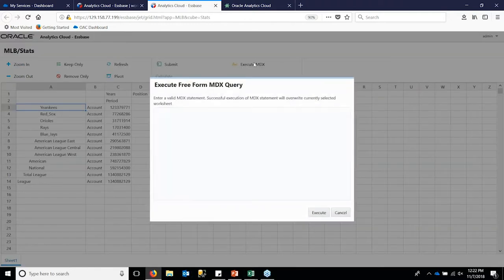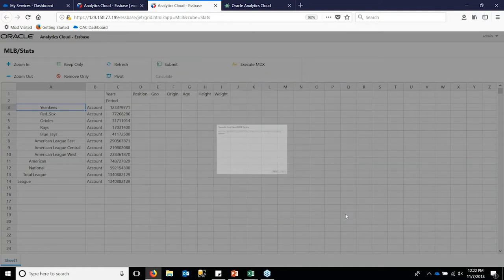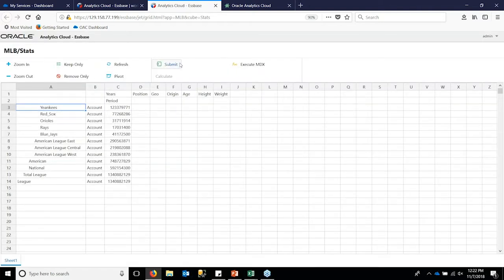If I need to execute MDX inside of here, I can create my MDX query and execute that right from here. I can also submit data and run calcs if I need to. I also suspect one thing that is missing is a tree hierarchy viewer. I suspect they'll be adding that, and that's what this blank panel is over here on the right. This is really nice so that you don't have to hop back and forth between SmartView. You can stay all on the web and just do some quick analysis if you're just testing some calcs or something like that.